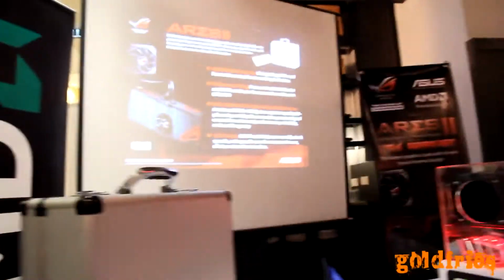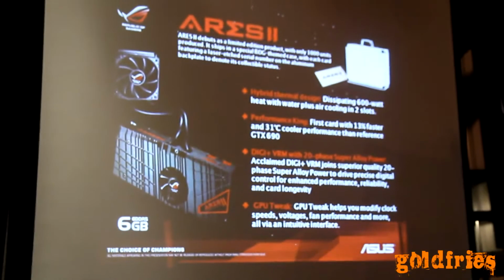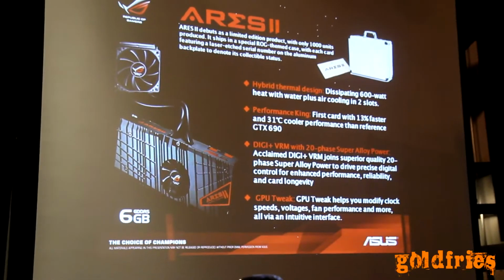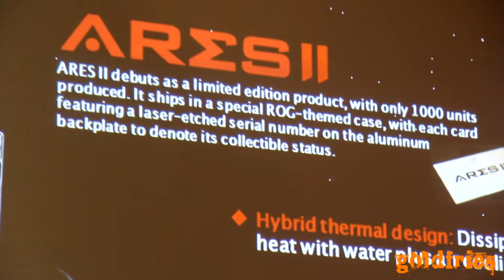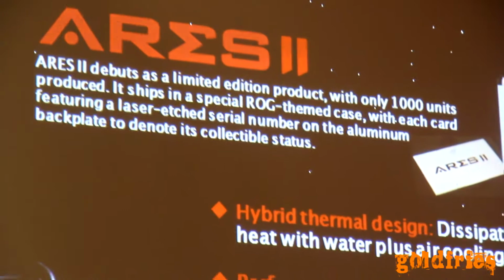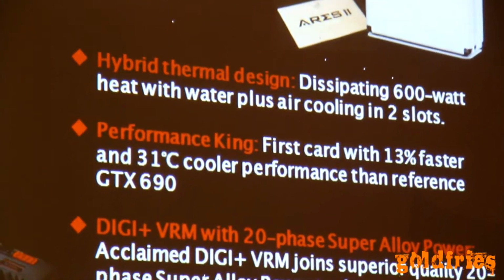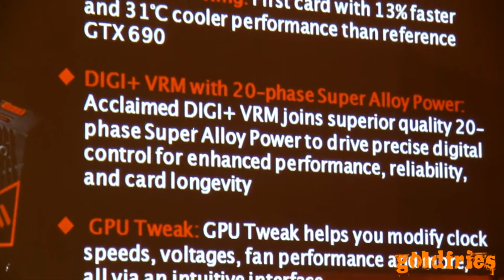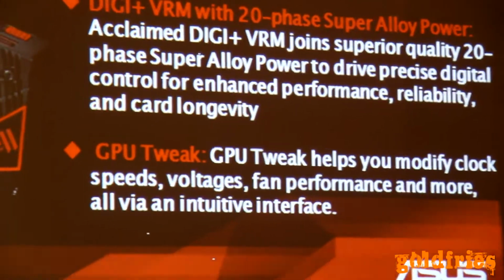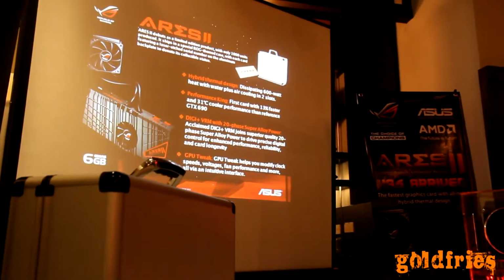There are 1000 units of ARES 2. This is the premium product we have. It's the ROG. If you notice our ROG products, especially graphic cards, it is premium. So when it's premium, we always make a limited edition. The limited edition comes with a special briefcase, also special numbering. For this unit, it's the 512th unit of the 1000 units.